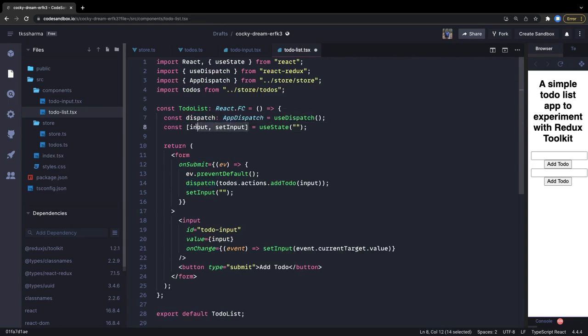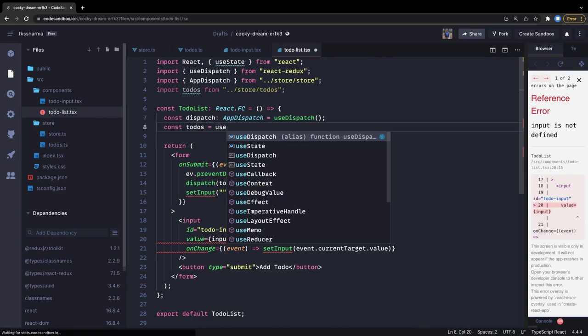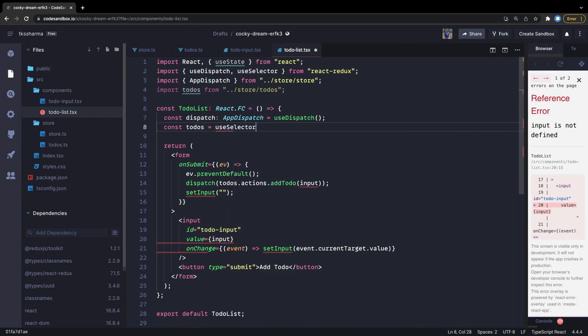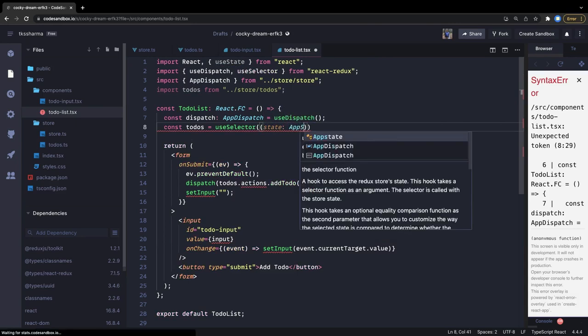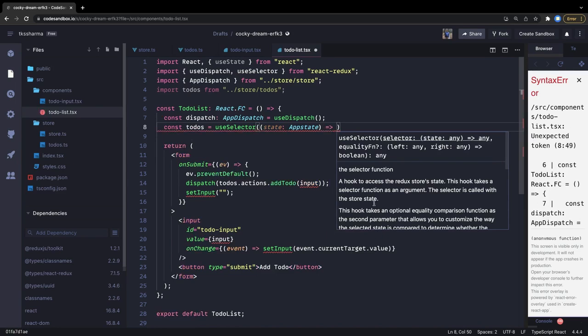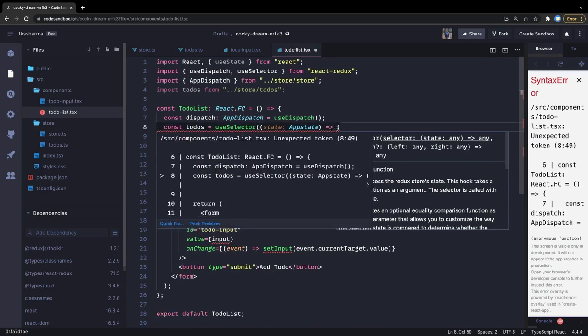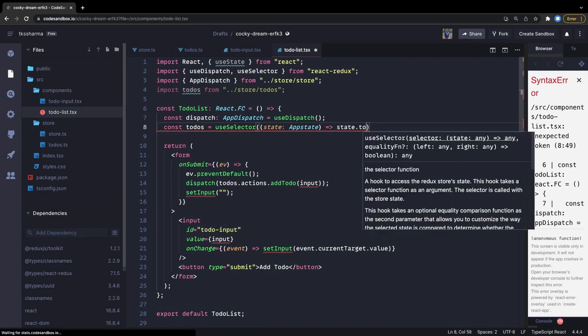Here we will get the to-dos using useSelector to access the state from the Redux store. This is my app state, and from the app state I want to access only state.todos, since we have only one single property right now.